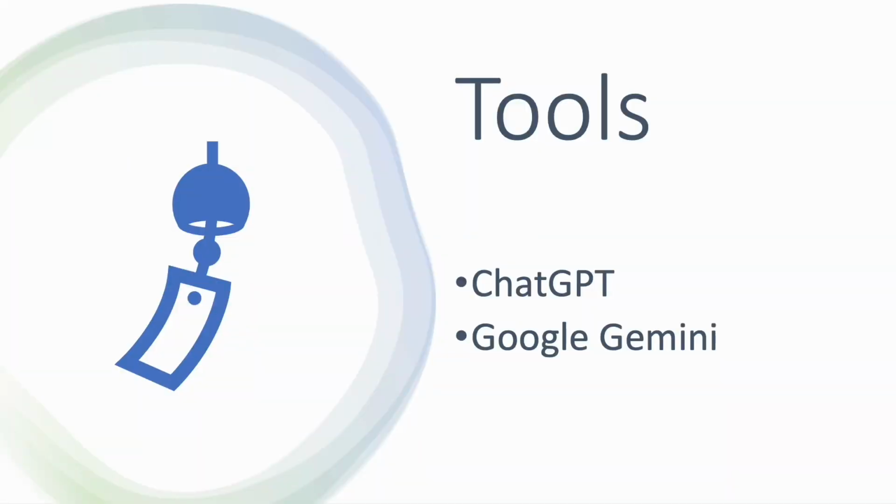While there are many tool options you can use to play around with images, we're going to talk primarily about two here, ChatGPT and Google Gemini. The reason is just to keep the discussion focused, and these are examples of tools that I feel are easy to access and set up.